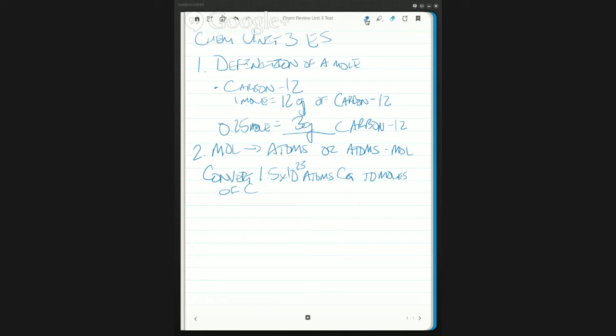So you know right away, using the things that we talked about, the ways that you can easily identify your bridges. Oh, look, it says moles, therefore it's a two-step bridge. So I'm going to have this bridge right here. And in the first blank is always our given, right? I'm just going to write given really small right here. So in that situation, it's the 1.5 times 10 to the 23rd atoms of calcium. Number, unit, substance, 1.5 times 10 to the 23rd atoms of calcium, right?